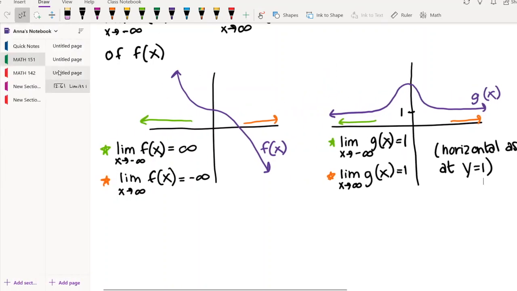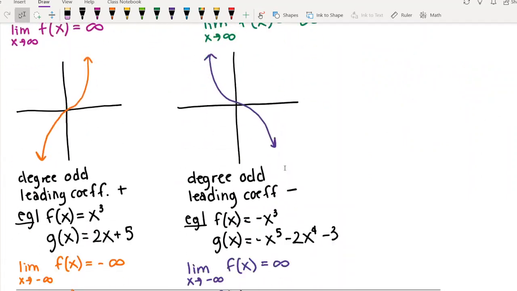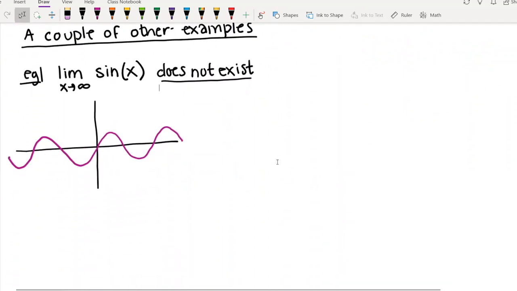But sine of x doesn't do either of those things. It does not keep getting bigger and bigger and bigger. It does not flatten out. It just keeps doing its same thing over and over. So the limit doesn't exist basically because the function keeps going back and forth between different values. It never settles out on one value, and it never has a general trend of getting bigger or smaller. So maybe let me try to write that in words.